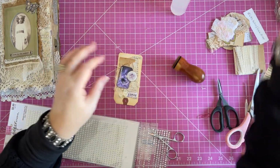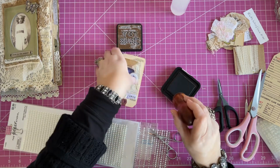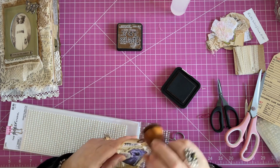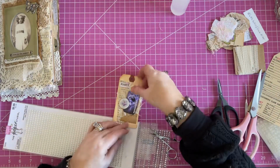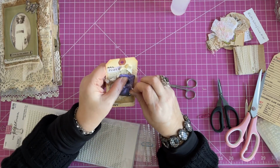I need more ink. I do have purple ink, and I could add some purple ink to that, but I'd have to dig it out, and so I don't want to do that right now. I don't work in purple very often, but every now and then I make something for my daughter or my granddaughters, anybody that loves purple. Their friends all love purple. The year my daughter was born, I swear everybody was into purple.